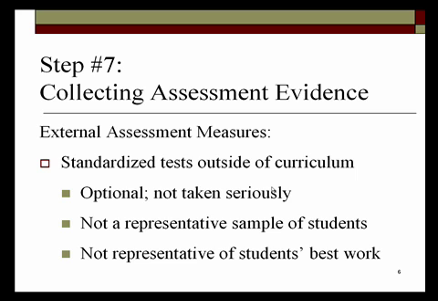What are some external assessment measures? The most common external assessment measures are standardized tests not taken for a course grade or degree. The problems are that these tests are optional and students may not take them seriously. Not all students will participate, so the sample may not be representative, and it may not provide examples of the student's very best work.